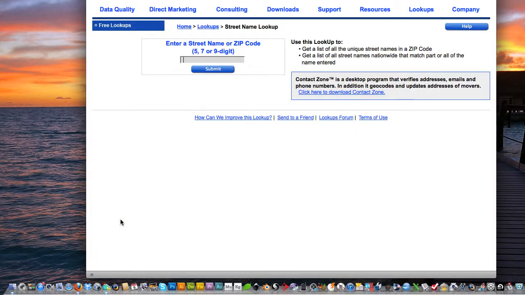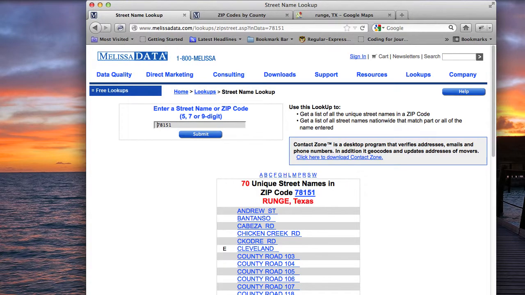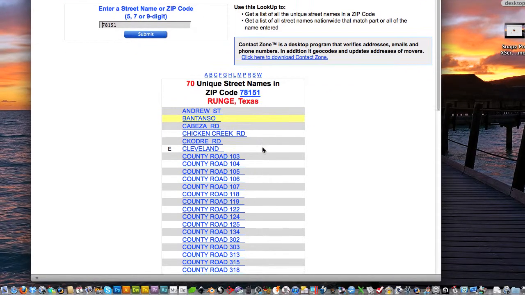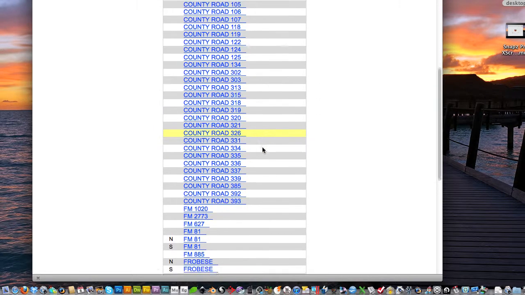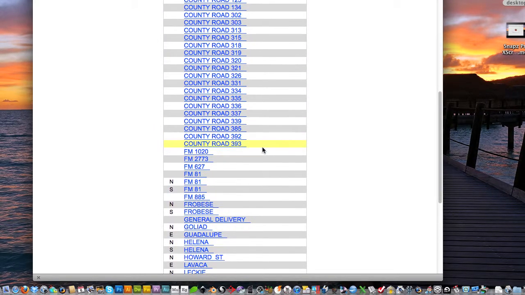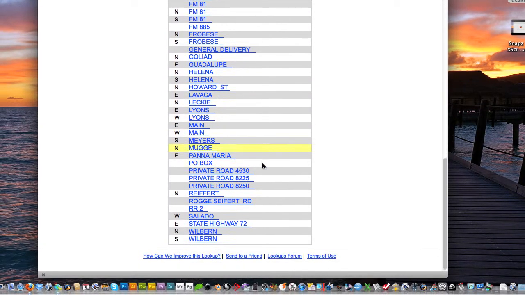So now we can click on that and we can do 78151, and when we submit, it gives you all of the streets in the city of Runge. And then of course that includes county roads on the outside. So if you're looking for just city roads, you can pick and choose which ones you want.